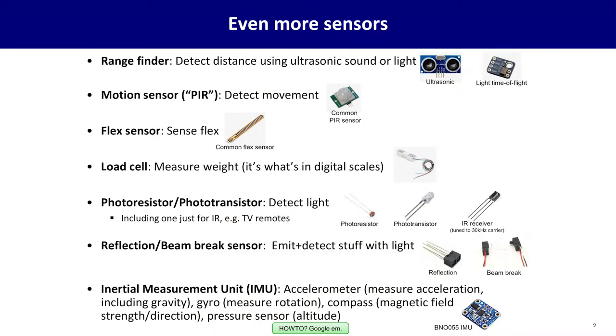There's many, many more sensors than this. There's a whole family of range-finding sensors, some based on ultrasonic sound waves, echolocation, some based on the time of speed of light. So you can detect how far something is. So you could do simple presence detect if someone is standing here, or is your robot approaching a wall.